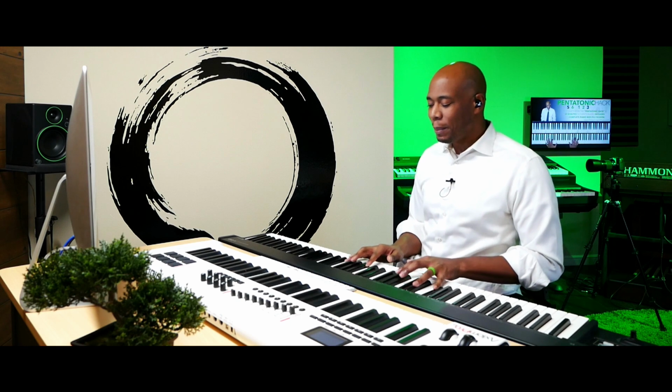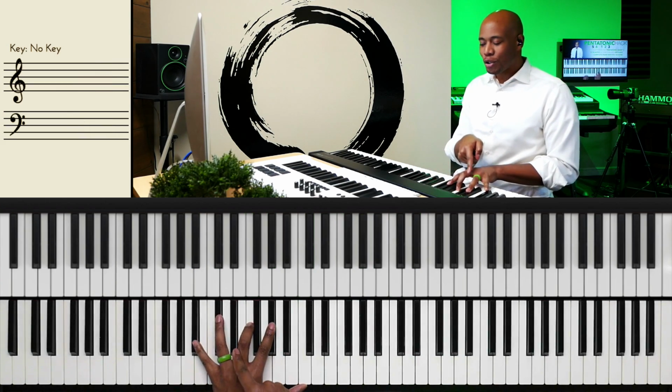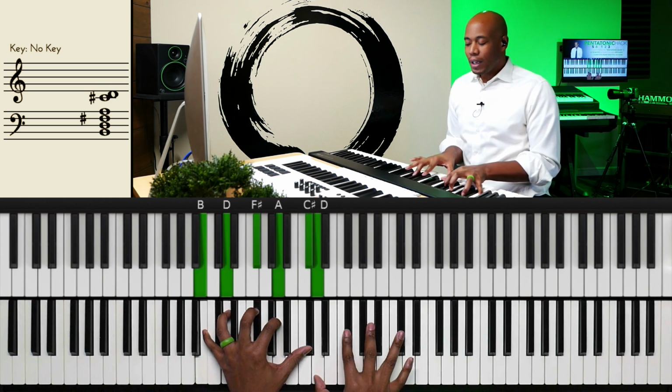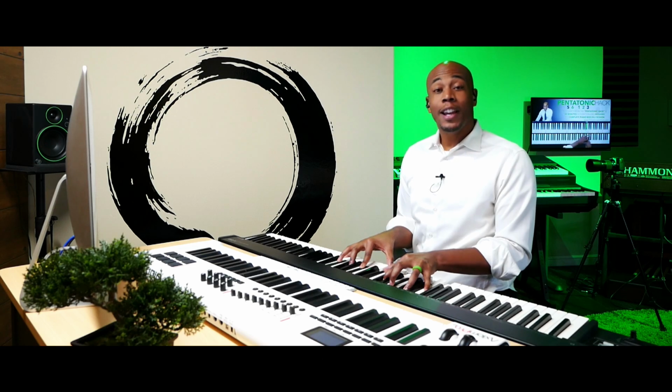So that's the reason why, like B flat, it's pretty easy because it's not a big stretch, because you're skipping over some of the white keys. But this here is a monster chord, not easy to play at all for me.